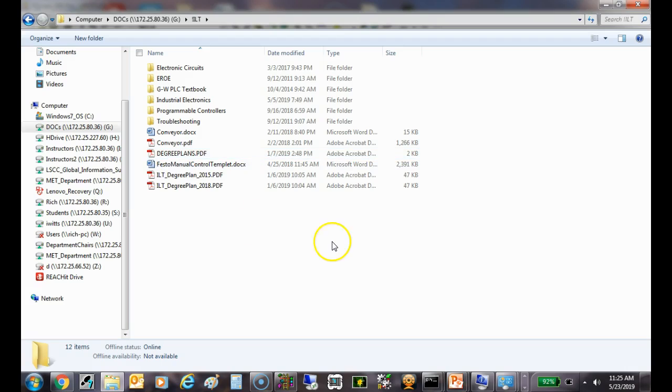I want to bring up the PDF on that, because if I double click on that, that's the actual program, it will load into RSLogix, and I don't want to do that right now.